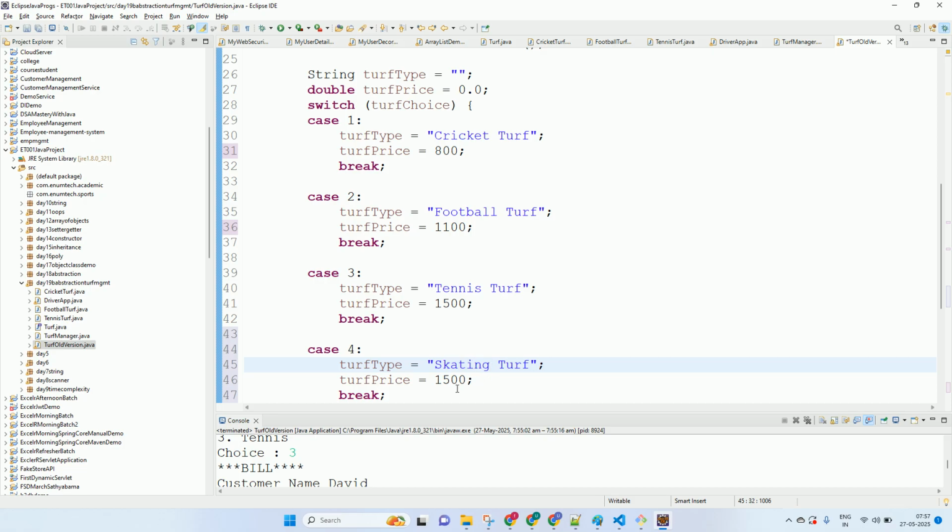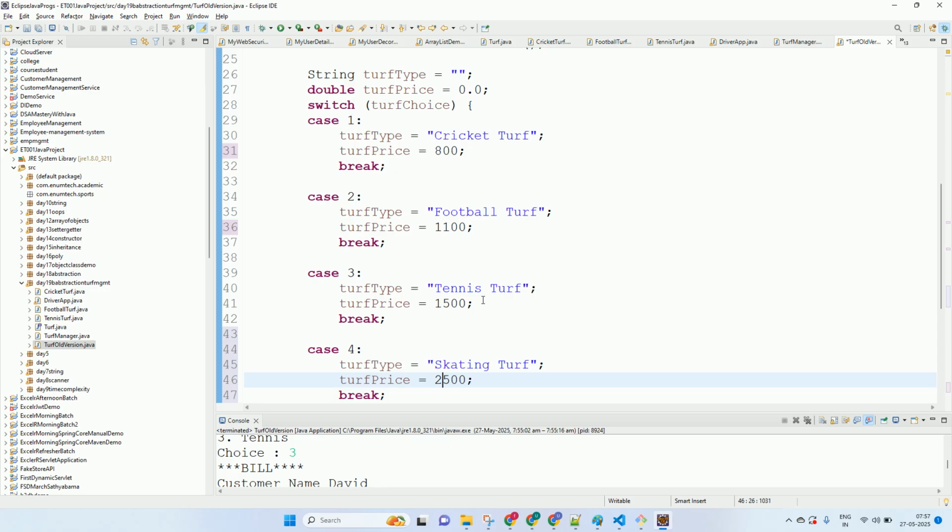Correct. So this is violating the single responsibility principle. Single responsibility principle dictates that one class should have only one reason to be modified. That's why we use this style.